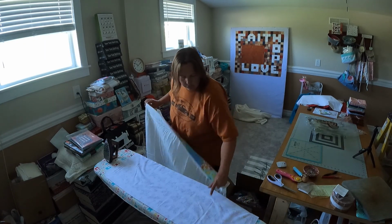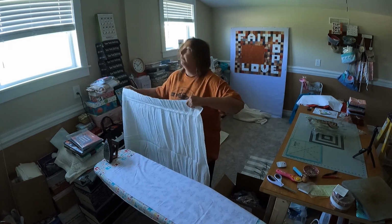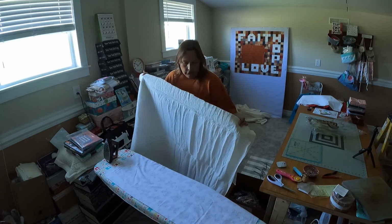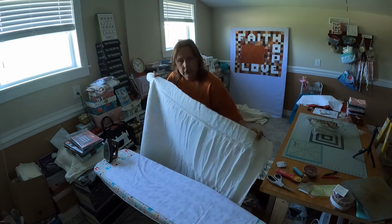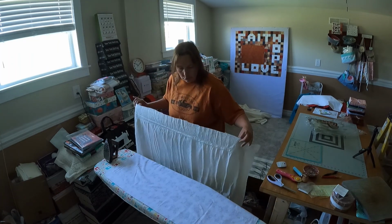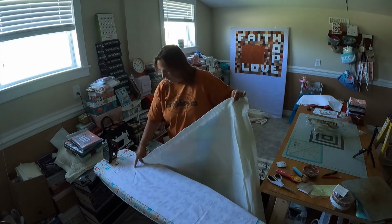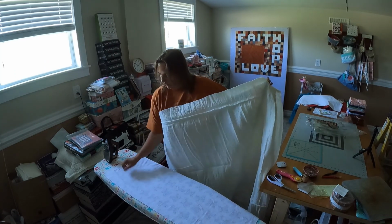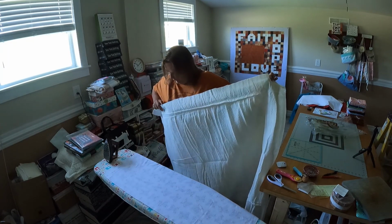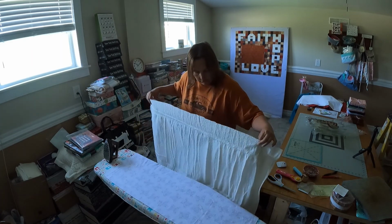Been trying to research to get a different type of ironing board for quilting. I have always hated the fact that this is a clothing style ironing board. I would really rather have something square or rectangular, actually. But most ironing boards are made for you to be able to put a shirt sleeve over the end. And unfortunately for quilting, it makes it very difficult.